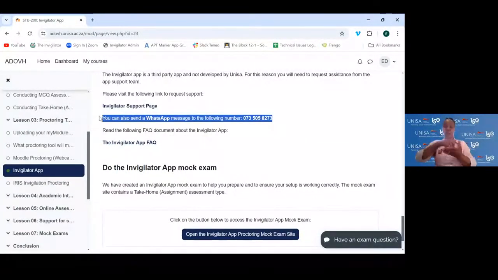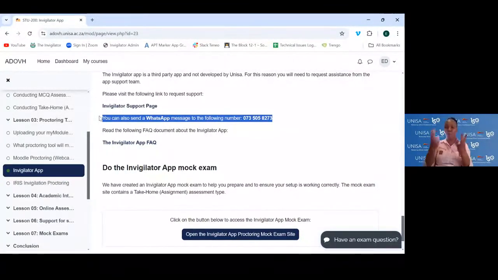The other thing that I want to highlight to you is our WhatsApp help desk. So you have the number of the help desk there. So guys, if you do run into any trouble with the Invigilator, and it can be anything, I'm struggling to download, I'm struggling to register, I'm getting an error message, or even on the day if you have a problem, all you need to do is send a WhatsApp to that number. So you cannot call the number, but you can WhatsApp us a short screenshot, a video, a voice note of whatever it is that you're experiencing, and we have trained agents who will assist you.